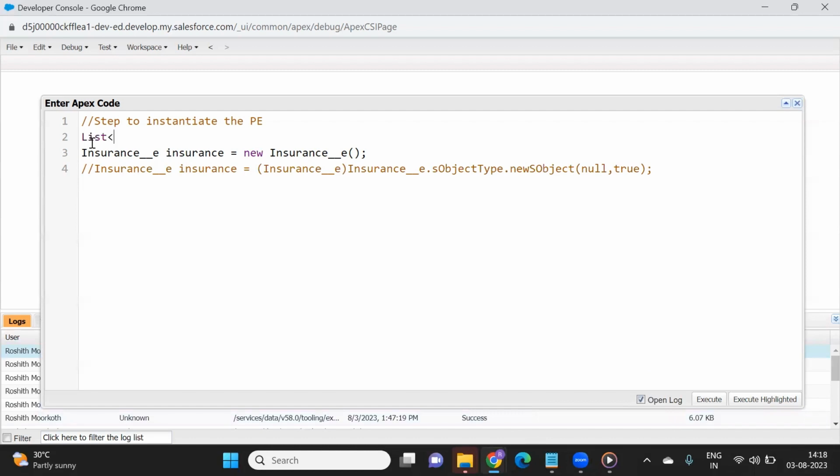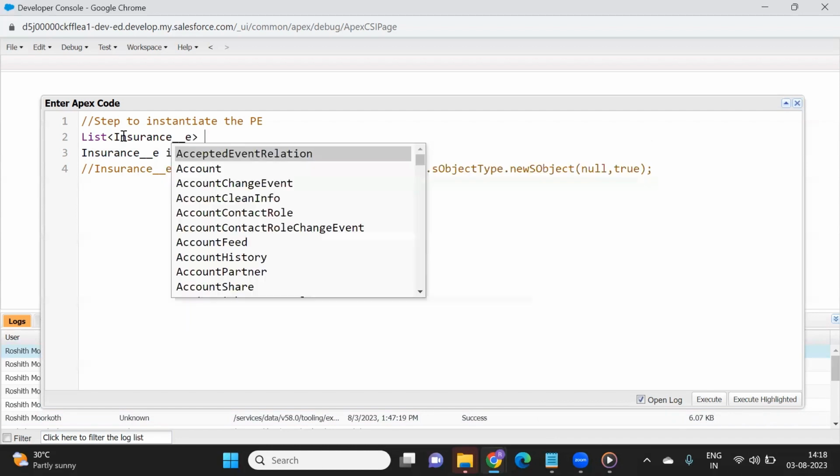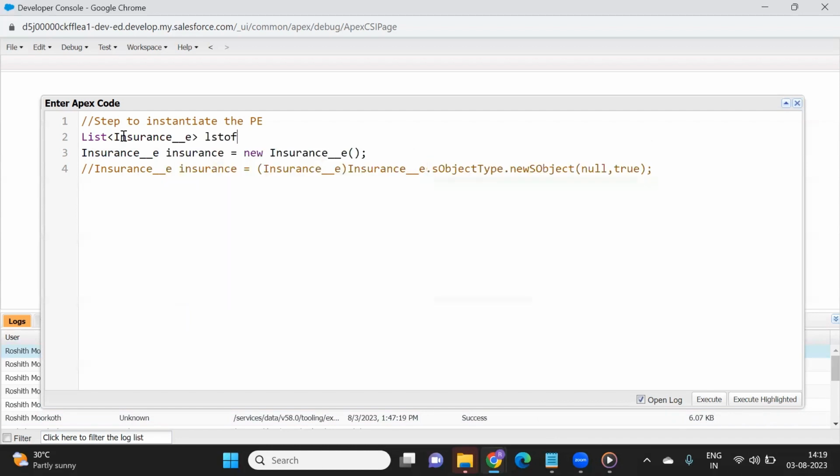So list of Insurance__e, list of Insurance__e equal to new list of Insurance__e, and we'll publish this. Now let's move forward, and we'll be providing field values actually.